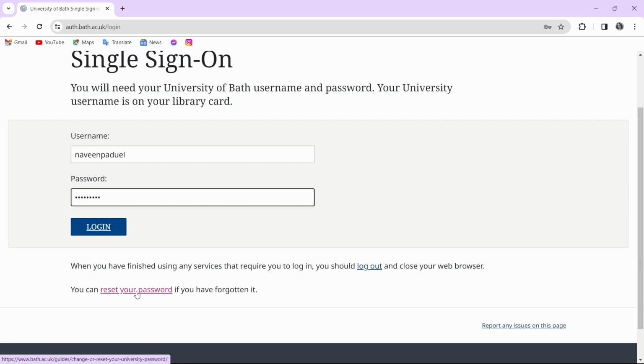After creating a new password, just come back to this page, and after coming back to this page, just enter the password which you have created and then tap on login. And after tapping on login, you will successfully log into your Unibot University. That's it guys, this is how to log into your Unibot University.